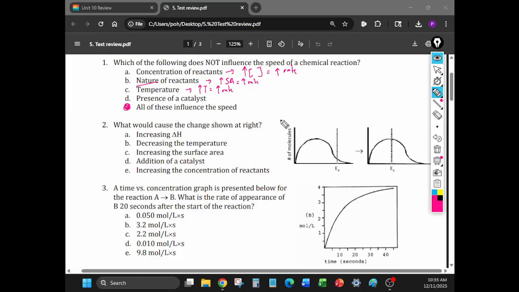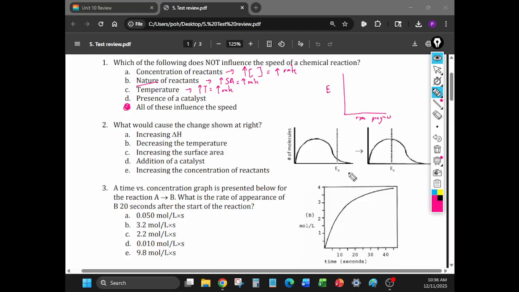2 could have been a little tricky if you were expecting to just see the energy diagram for a reaction. But if you take a look at this, this is not a reaction rate energy diagram, because the one that we've been looking at has energy, and the x-axis is reaction progress. But if you take a look at this graph, what's on the y-axis? It's number of molecules, right? So what it's graphing is the amount of molecules that go through the reaction.